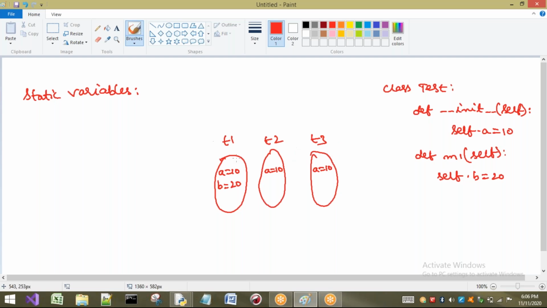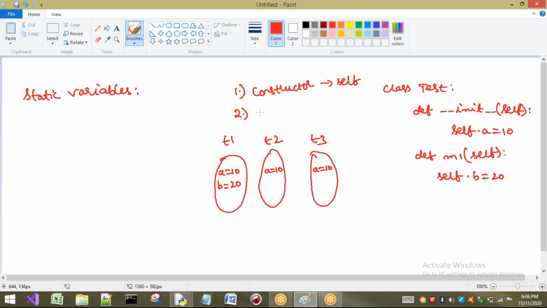So what can we say about instance variables? Whenever you require a separate copy for each and every object, we have to use instance variables. Where can we declare instance variables? First, inside a constructor, where we use the self variable.